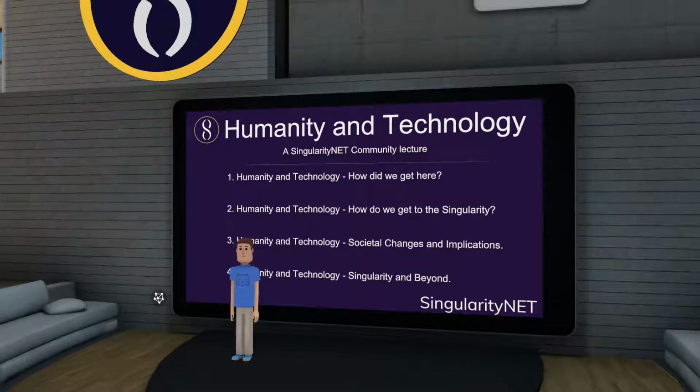Essentially, the technological curve that we're on in terms of advancement is an exponential curve which started the very first time that an ape picked up a club, okay? And at that point, our destiny, if you like, in terms of technological advance was set.